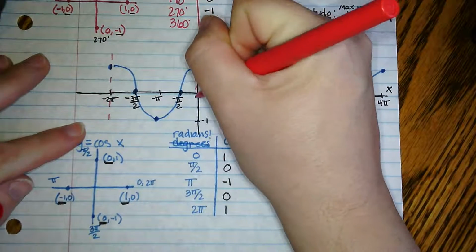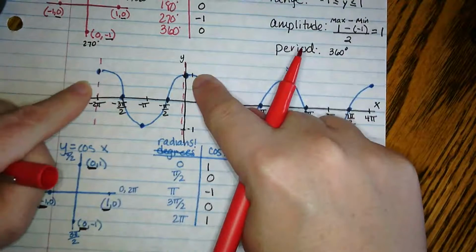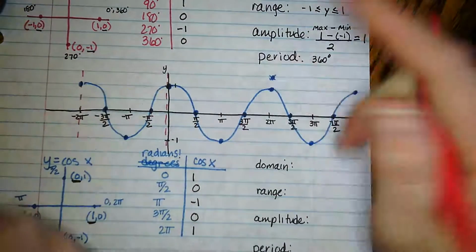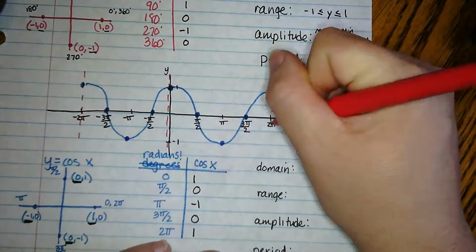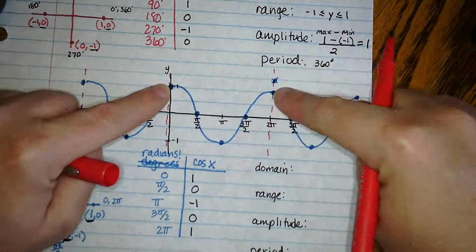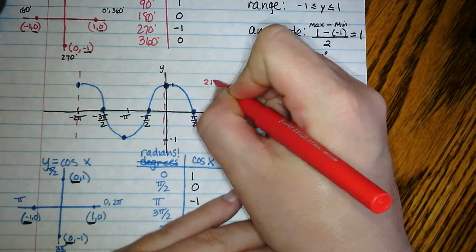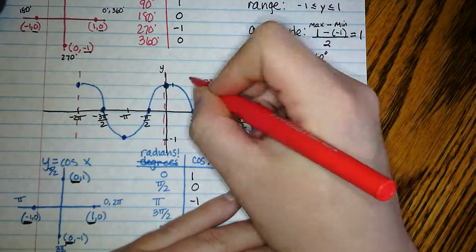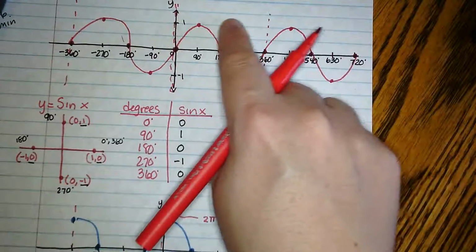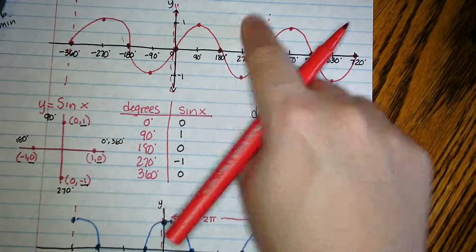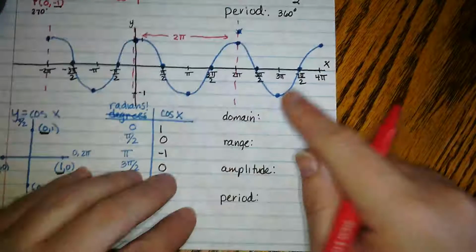So again, when we're looking at this periodic function, you're going to see that the amount of time it takes to get one full rotation in radians from start to finish is 2 pi. This is 2 pi, this distance in radians. The one up here is 360 degrees. One full rotation. That's a period.